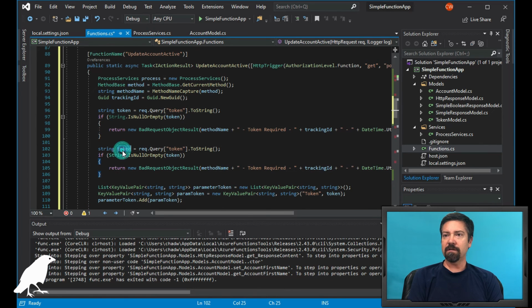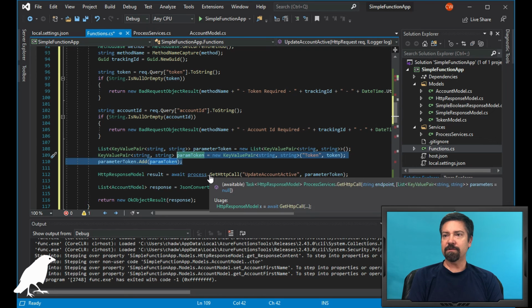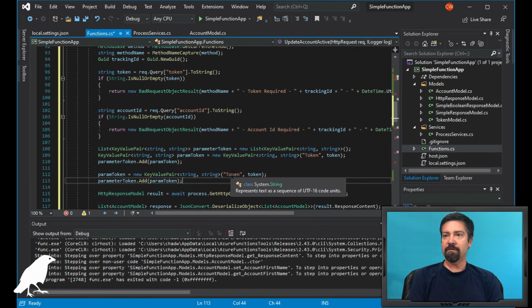We have a token, and then we're also going to pass in the account ID. Then we give them the ability to understand what's happening, and they get an error. And we have to remember to pass this in as part of our key value pair list, so it will appropriately attach this as a parameter to the URL.